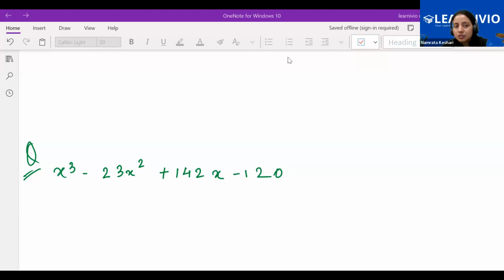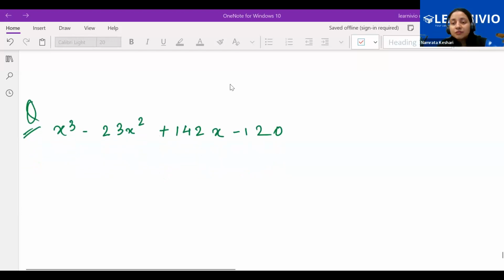We will be having a discussion on how to do the factorization of this one. So when we are having a quadratic polynomial, there are so many ways we can use, maybe any formula, identity, or splitting the middle term to do the factorization. But when we are having a cubic polynomial, it is really difficult to do the factorization. There is no proper method which we can apply to every cubic polynomial and be done with the factorization. There is no such method.